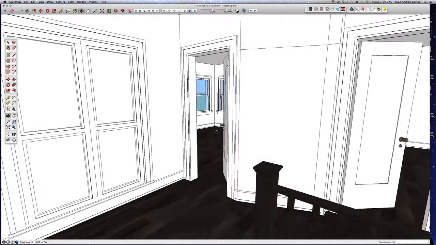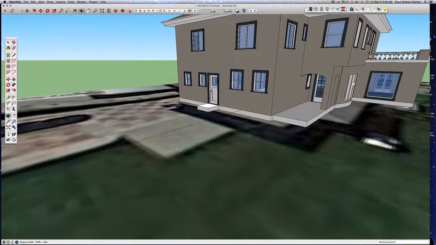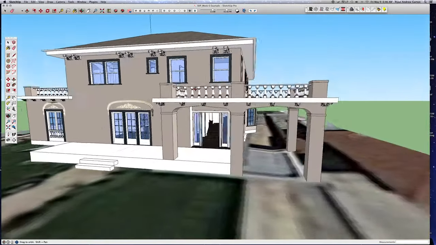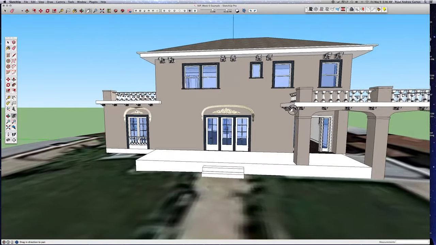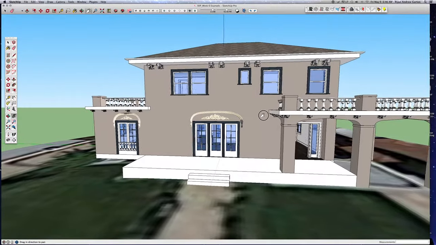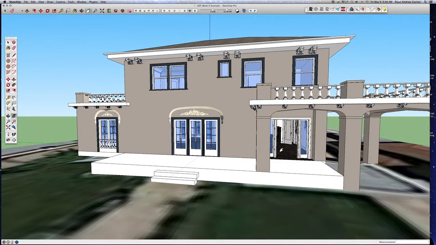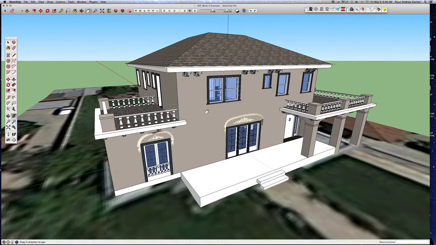But I just want to show you that once I'm at the point where I've made all of the basic bones of a structure, at this point I can start to get myself set up, and I can start to plan my scenes out in a way that is strategic, so that as I work I can always get back to the same place. So let's talk about scenes, and let's get some scenes set up here.